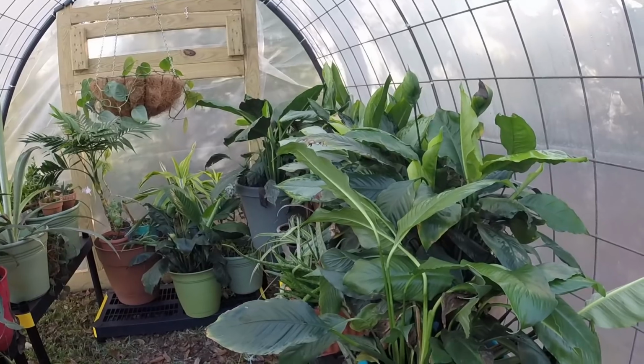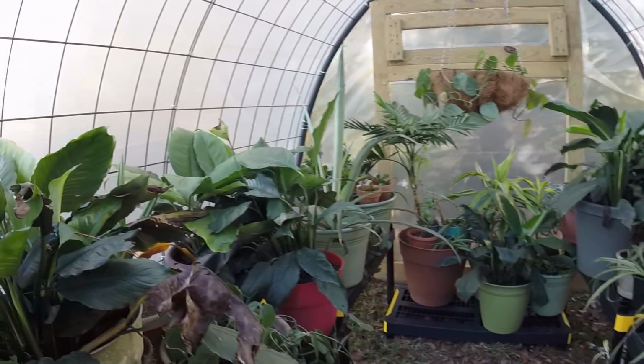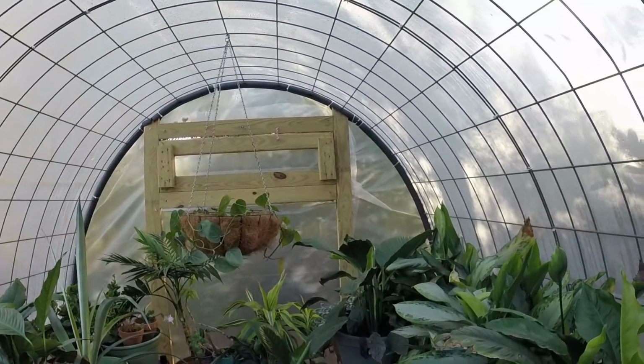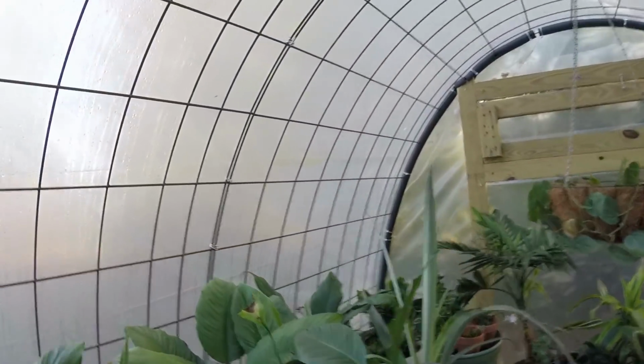Well, I'd catch him in a hurry and get him out, but what we don't want is a snake in the house, bugs in the house, having to cover him every night. So we put him in this nice little greenhouse I built. I'm going to pop that little back door down when it gets too hot in the afternoon. I have heat lamps on either side.